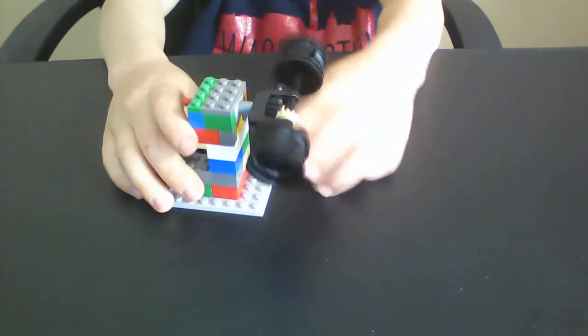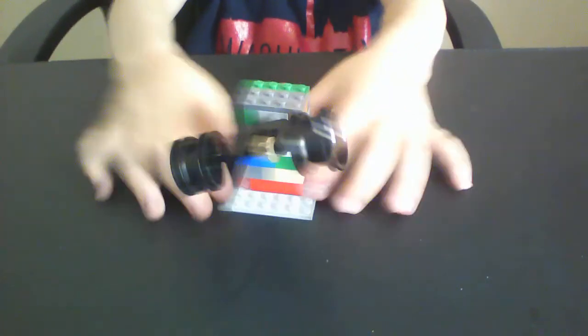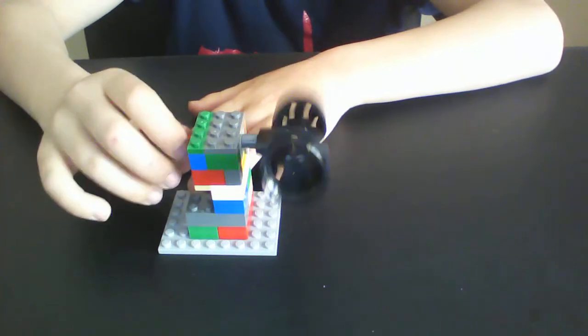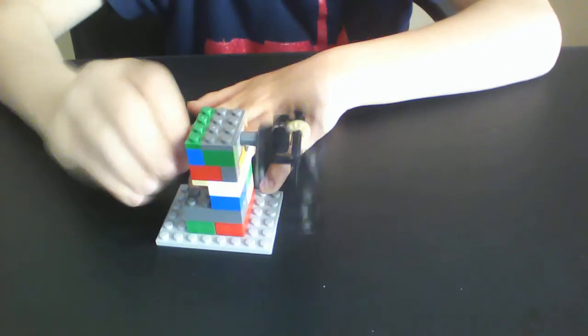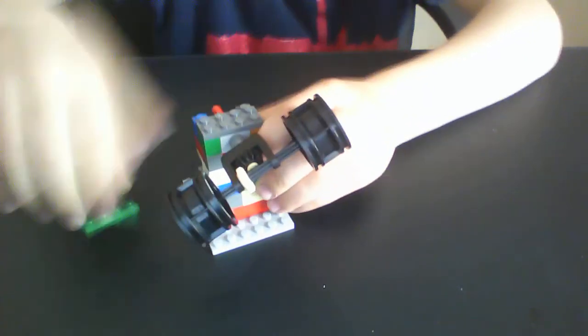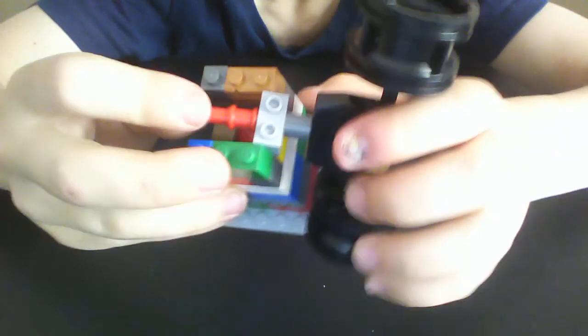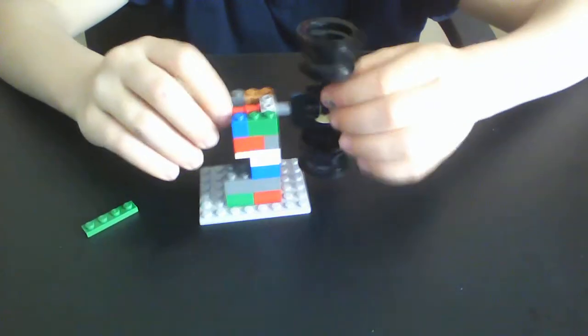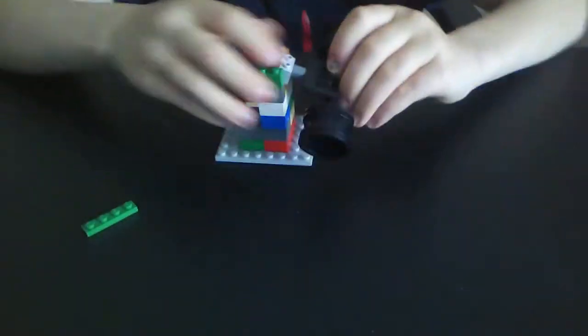Okay, now we have this spinning thing. It has a platform and if you look on the back there's a red little pin. Once you turn that slowly, this will go. If you turn fast and just keep doing it, it's fun to watch. Here's how it works: this red thing is connected to the axle that goes to this gear, which turns this other part. When both are turning at the same time, that makes the effect.